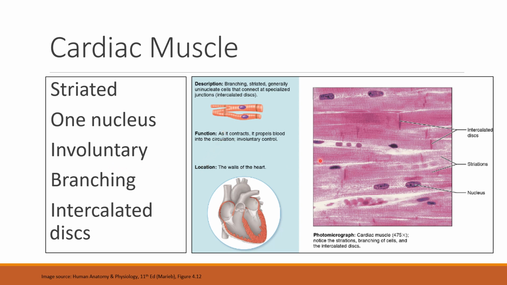What I want you to do, for this particular unit, is just know that this cardiac muscle is striated. Look at these little lines here, these dark lines. These are the intercalated discs. So this is one cell, this is another cell, and that's the joiner between the two. Notice that it's also branching. See how these fibers branch here in this little image. So this is kind of that branching effect.